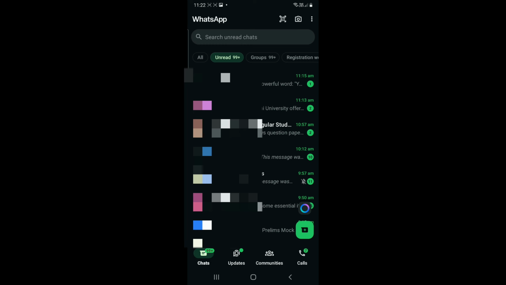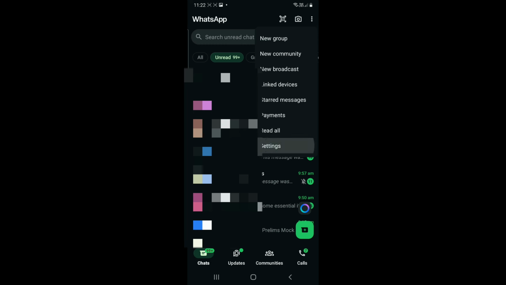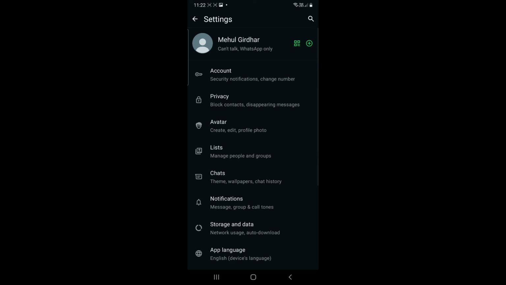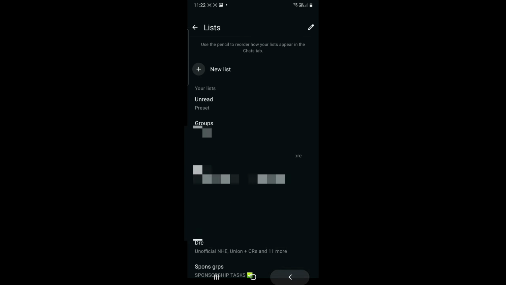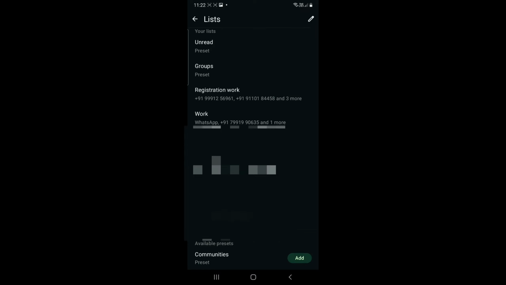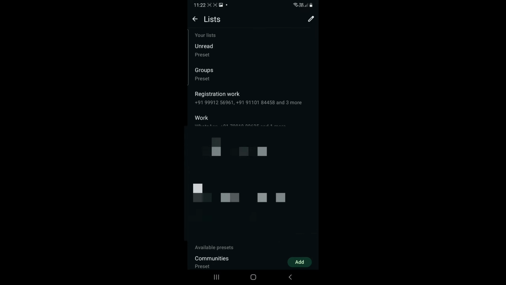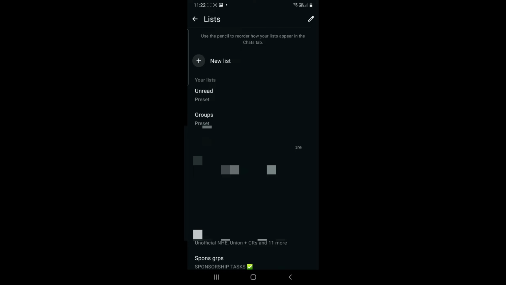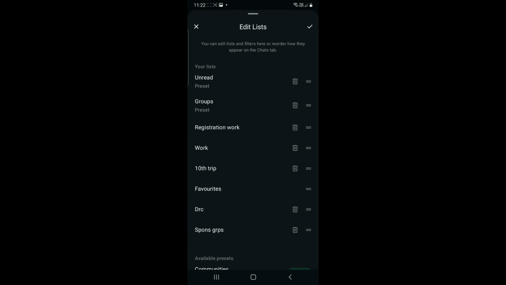I told you about the preset, right? So we have these in the list. To edit or to add a new list, you can just tap on the plus sign or on the right top side corner, that pen type option, to edit the list, right? You can reorder it right away. I will tell you how to create it in another video, exactly how to add contacts. Here I'm telling how to rearrange and what the usages of it actually are, right?